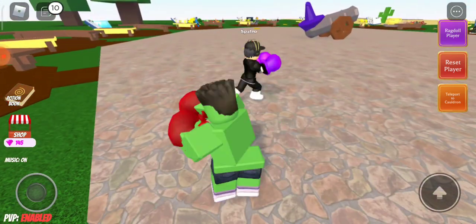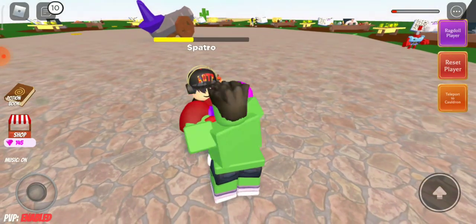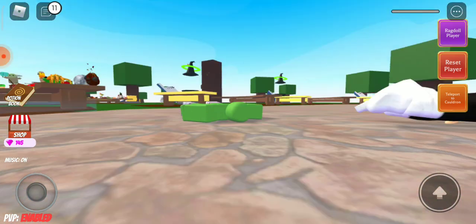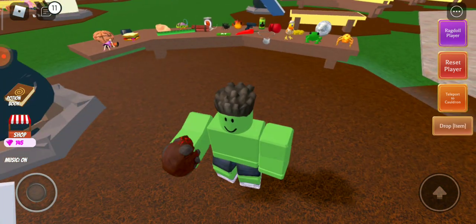Come on. Let's fight. I am Hulk. Don't mess with the Hulk, bro. Do not mess with the Hulk. I will just die. Oh, he died. He died. Yes, we did it. We killed him. Let's go. We did it.